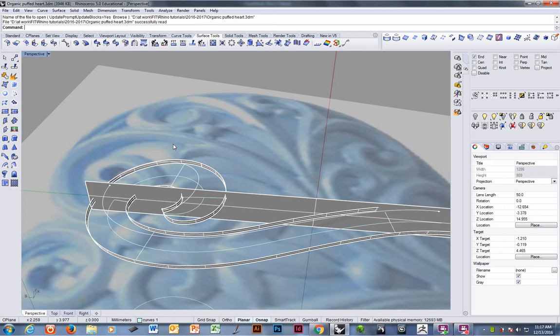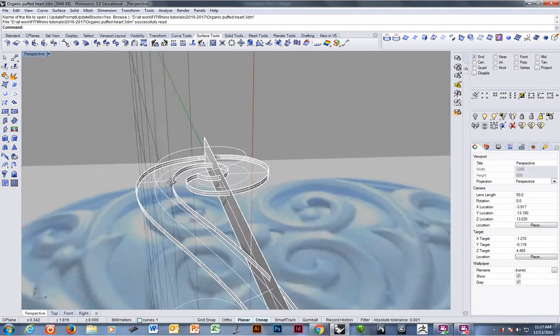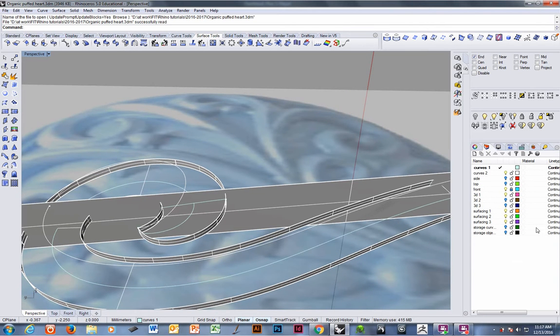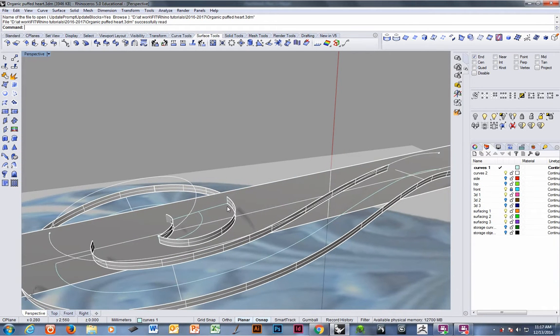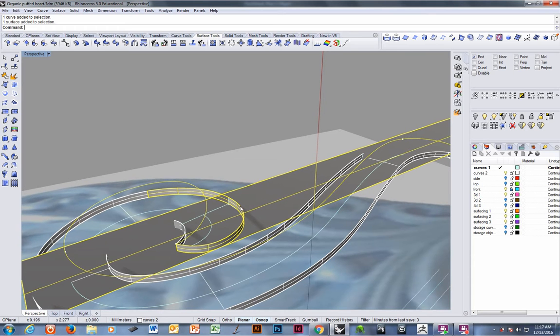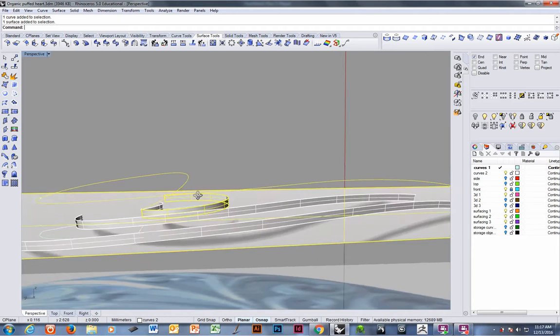Continuing with our tutorial here on how to use a pipe in a maquette fashion when we're trying to do surface detailing for organic modeling. I had already laid in a straight line to chart the path of my cross-section. Now I need to get the rest of the information I need, and that's going to be done by doing an intersection between the cutting plane and the extruded sidewalls and the top curve.